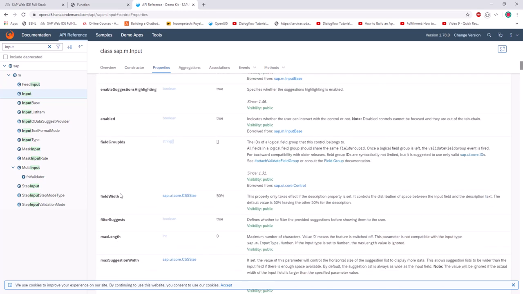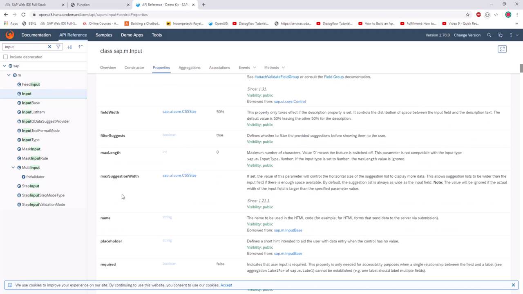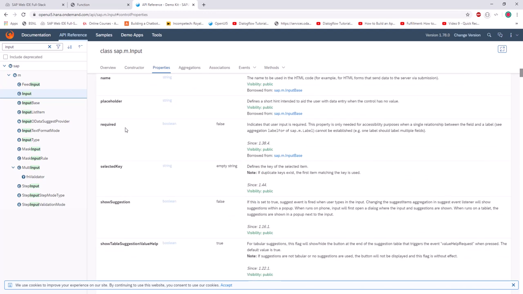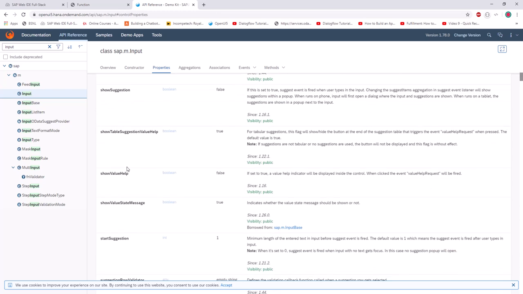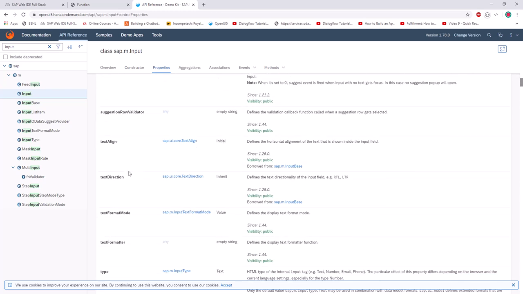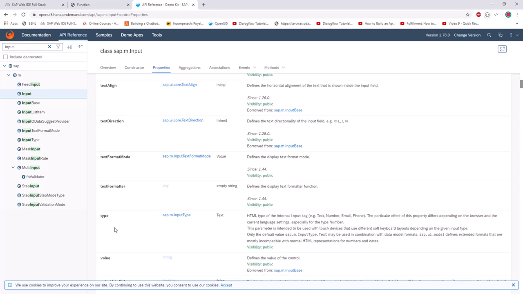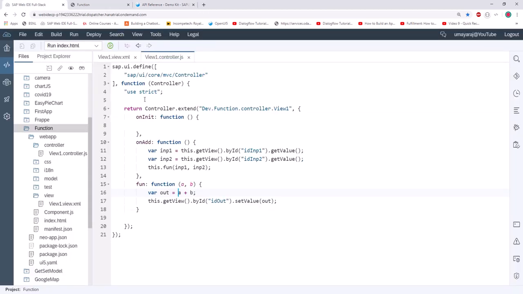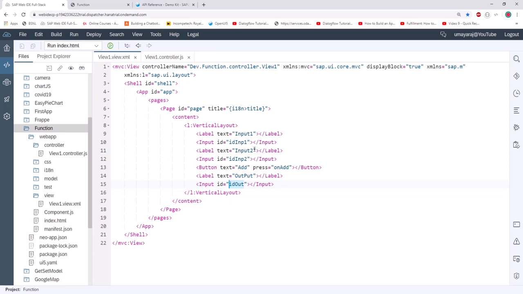Editable true, field width, name, record, selected key. Okay, type. So the default input type is text. So just copy this property and go to our XML view.